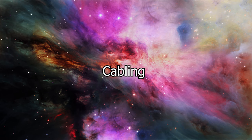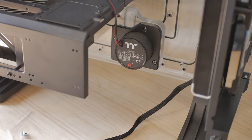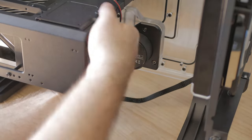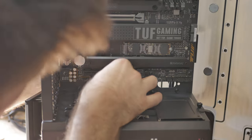Let's be honest, cabling is the worst part of a build. Trying to hide all those messy cables to make the outside look nice, knowing that underneath it's an absolute mess. I was going to say other words, we've all been there. Connecting everything was a bit of a chore.